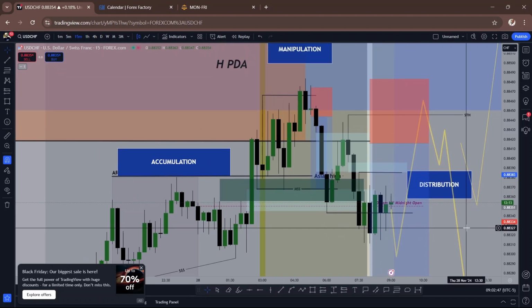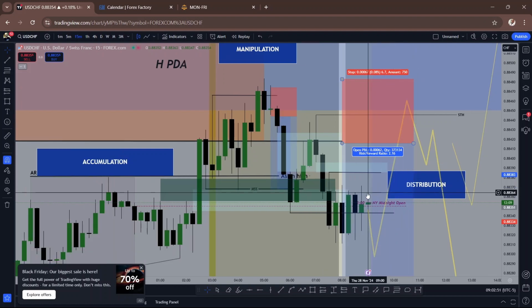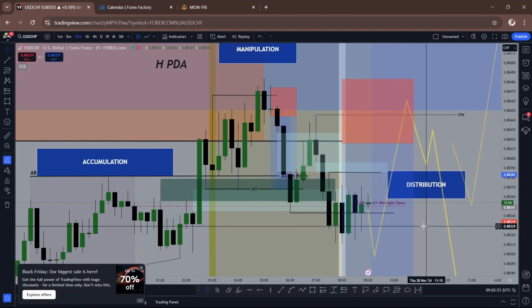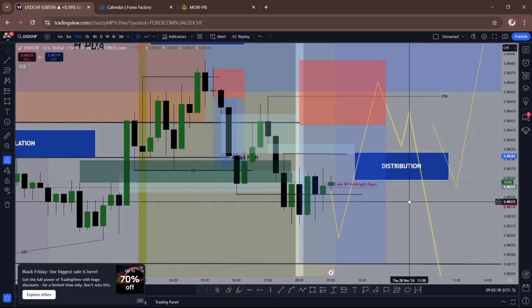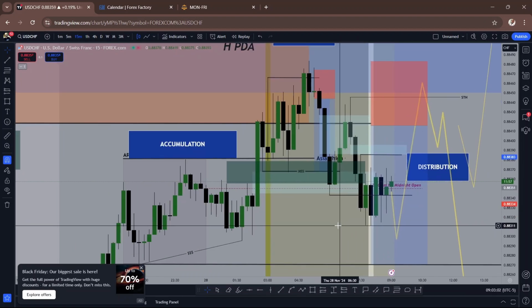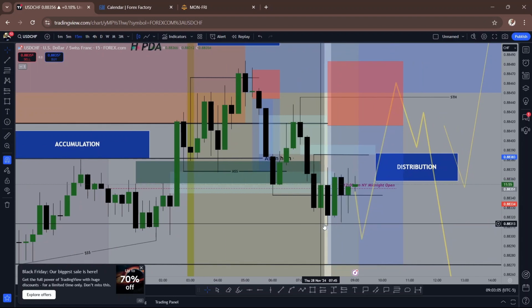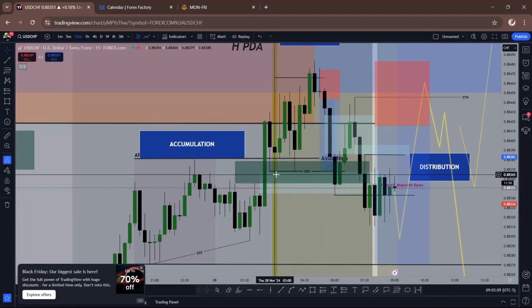Do you understand? This is nothing but, though it's not confirmed yet, the distribution leg is not confirmed yet. If it's going to be confirmed, I don't know. Do you understand? But what is going to happen now? I'm seeing high chance that it's going to play out. Do you understand? Now, what am I saying?